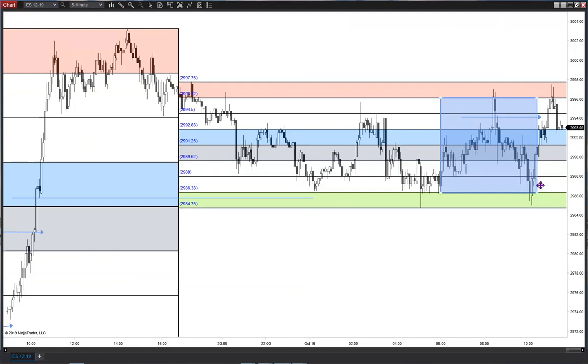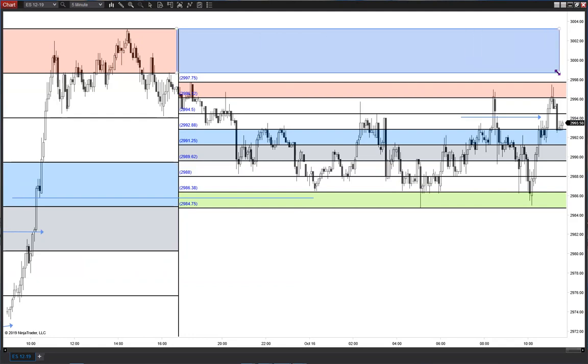Sometimes those couple of ticks cost you a lot more if you're stubborn. So far we've suggested to play the range today — not think of it as anything more than a morning-after trend day double. We'd had the doubles up here, still have a double top, and we said hidden pivot again. This zone right behind us is still resistance too for now, into yesterday's high zone. Keep that in mind as the day progresses.